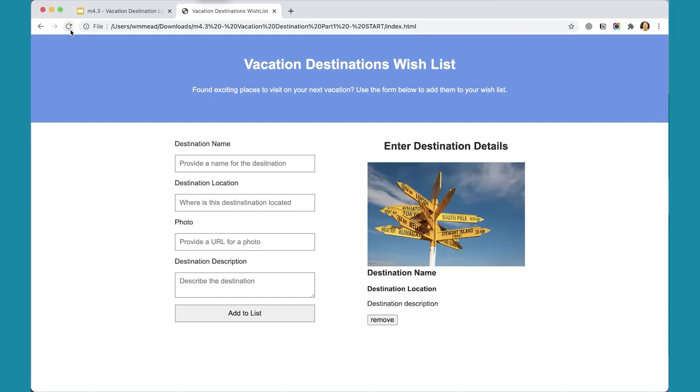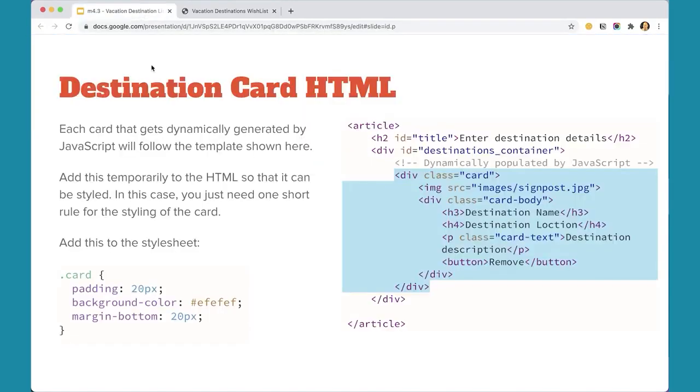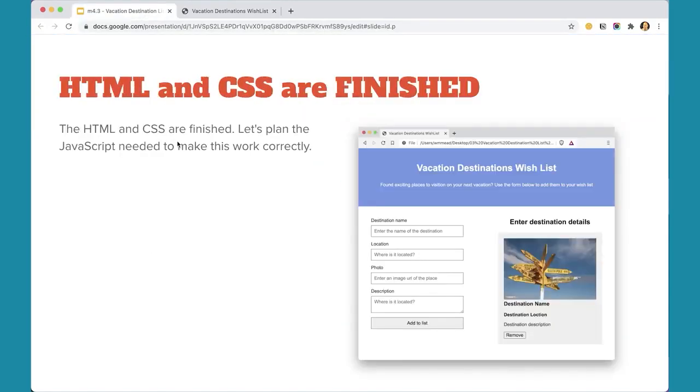Doesn't look terrible, but it looks okay. But we might want to do a little bit more with it. Actually, it's fine for now. We'll leave it the way it is. We've got kind of our basic card in there. Although I do have a background color in there, don't I? Let's add that.